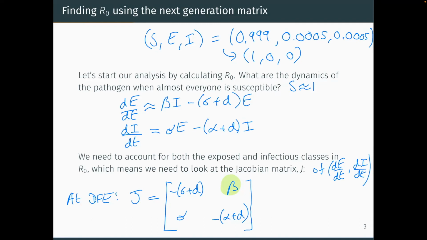So this might be a saddle. So one might be positive, one might be negative for your eigenvalues here. All that matters is that you've got some direction that you can move away from that disease-free equilibrium. So it doesn't matter if you get pulled into it in some directions, as long as there's one way that you can get pulled away, that means you're going to have the epidemic taking off. And so there is an R0 greater than 1. And if they're both negative, then you always just decay towards, if you have a stable node at your disease-free equilibrium. Does that make sense?